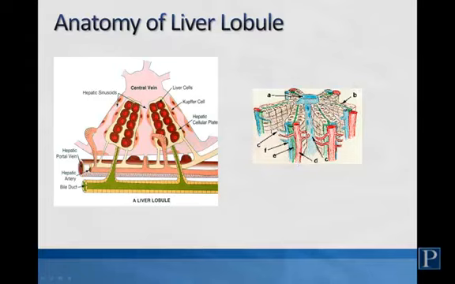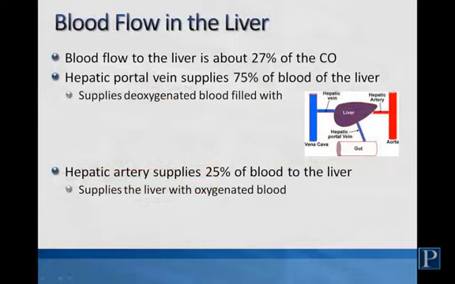So it's getting more than one blood supply. Now the total blood flow in the liver is really large. It's about 27% of your resting cardiac output. So it's a fairly good amount of blood going to the liver at one time. And you notice we have here that most of that liver blood flow comes from the hepatic portal vein. So 75% of total blood going to the liver is through the hepatic portal vein.